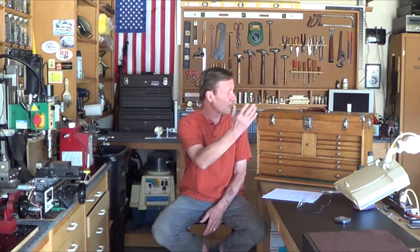Some advice I learned: chainsaws, weed whackers, and leaf blowers always seem to have problems over time starting or running. I had taken my chainsaw in because the carburetor needed to be rebuilt. The guys rebuilt it and gave me advice. First, use premium gas only. Their experience is that if you use non-premium gas, engines wear out faster. So I only use premium now in the lawn mower and all the other engines.